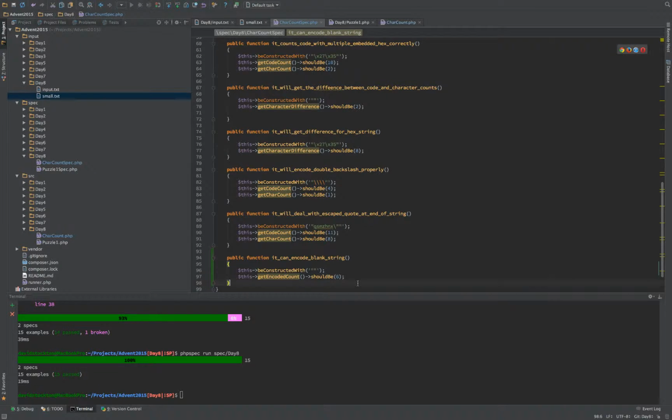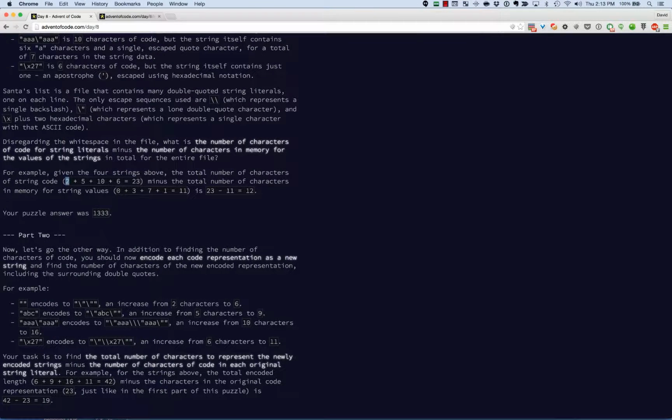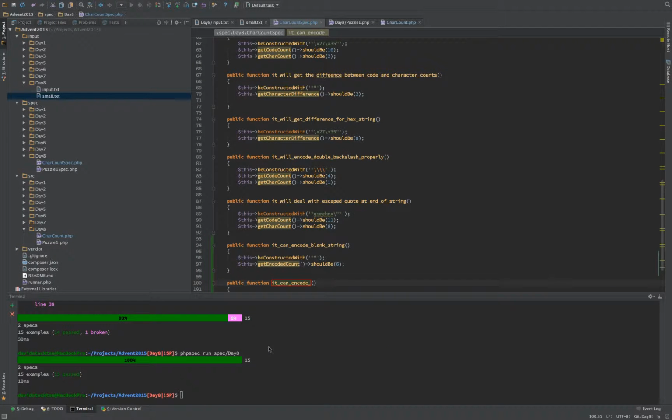But we need to do more than that. So we put in our next example: it can encode normal strings. We'll do ABC, so we want 9. Normal strings.